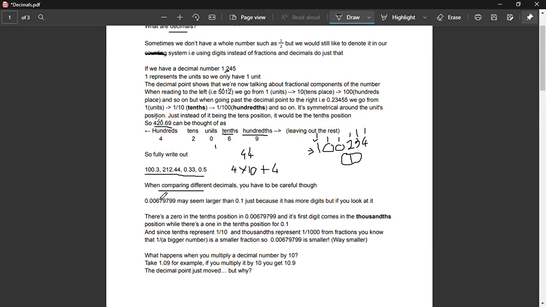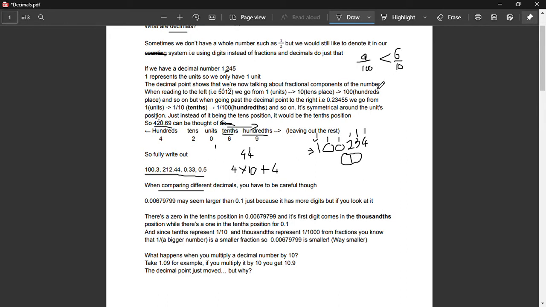Just a huge number. But when we're working with decimals, when we're going to the right, remember as we go to the right, we're dividing by 10. We're dividing the place value by 10. So any place value to the right is actually smaller than any one to the left. So this 9 hundredths, like 9 hundredths, you can just see what I'm doing over there. 9 hundredths is way smaller than 6 tenths.